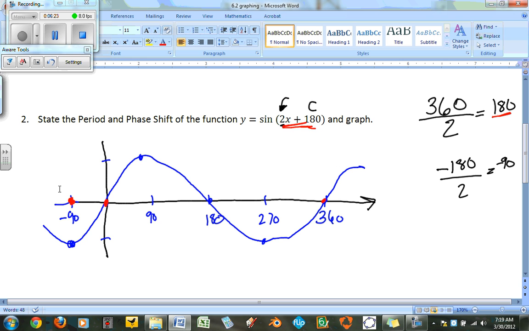Now we have a period of 180. So from -90 to 90, that is 180 degrees. That's got to be our endpoints, just like how 0 to 360 are the endpoints for our regular one. In between, it's got to go up to 1, through 0, and then down to -1, and then back to 0 there. If you notice in the regular one right here, the period is broken into fourths: there's 1 tick, 2 ticks, 3 ticks, 4 ticks.